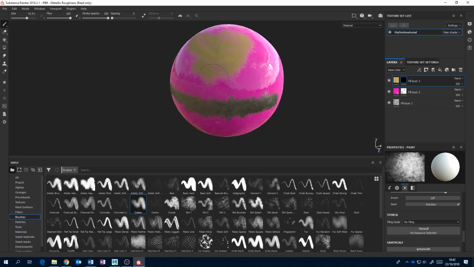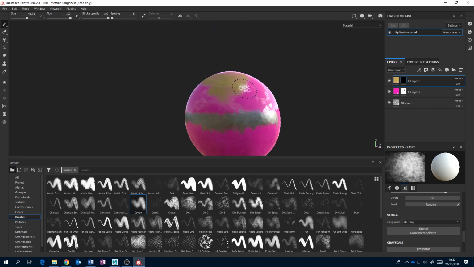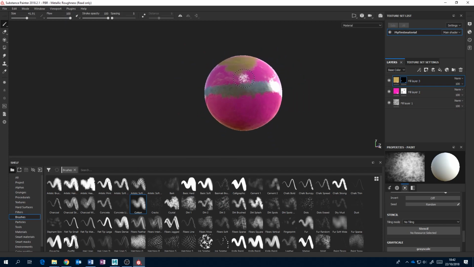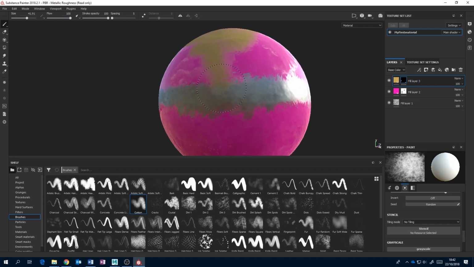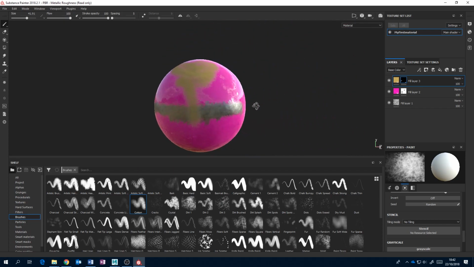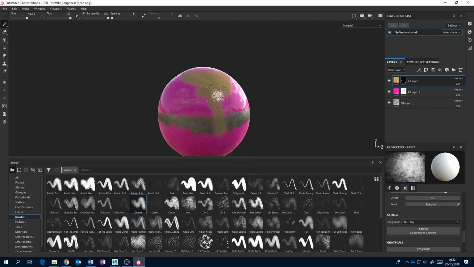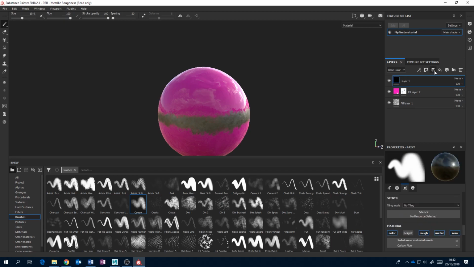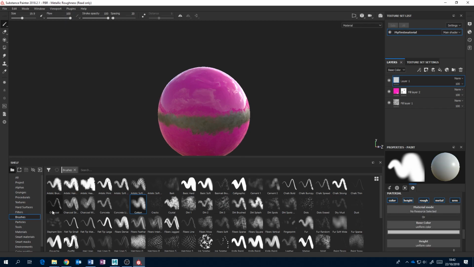So you can paint dust and muck and dirt like this as well. And because it's like Photoshop, it's layers, it means that it's going to go on top of everything. So it's going to go over the top of the paint and the metal. But I'm going to get rid of that because that's not very good dust, is it? Instead, I'm going to add one more transparent layer. And I think I'm going to get rid of that material and choose a new one.